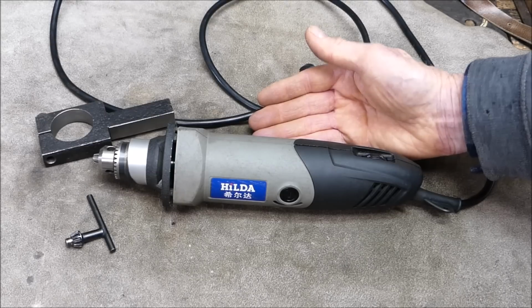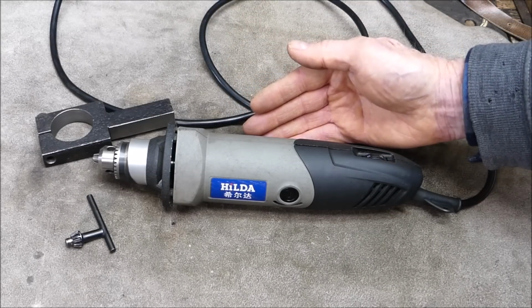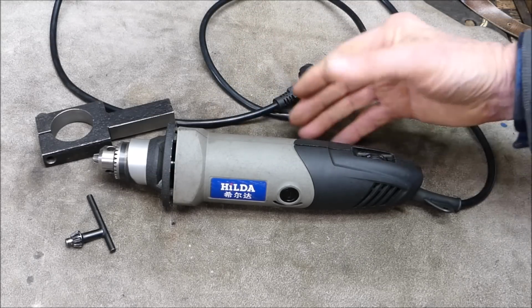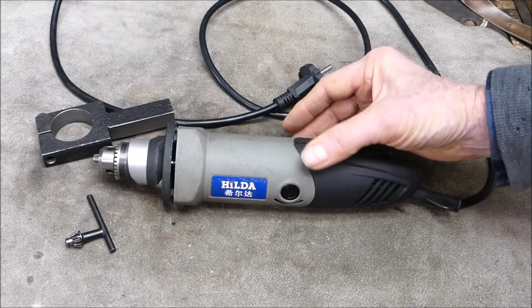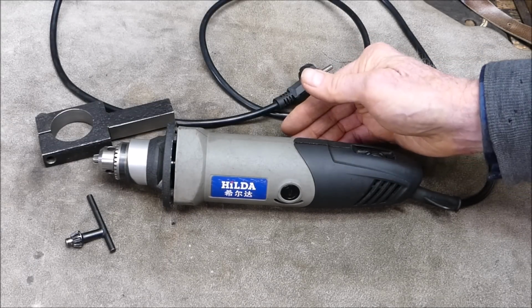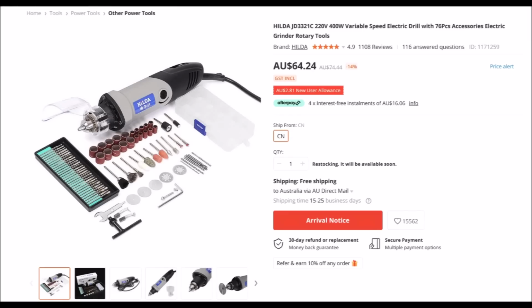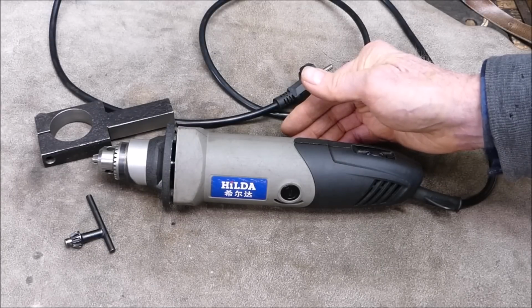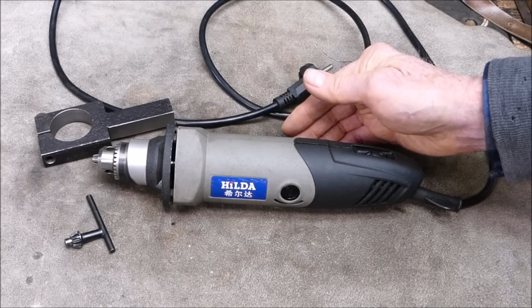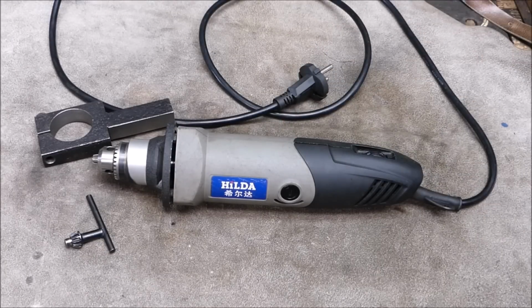So okay, I'll put up some screen grabs on the specification for the original Hilda, which was the first unit that Banggood sold, the 400 watt unit. So we'll look at those now. Okay, so now we'll look at the specifications and some screen grabs for the new kit on the block.